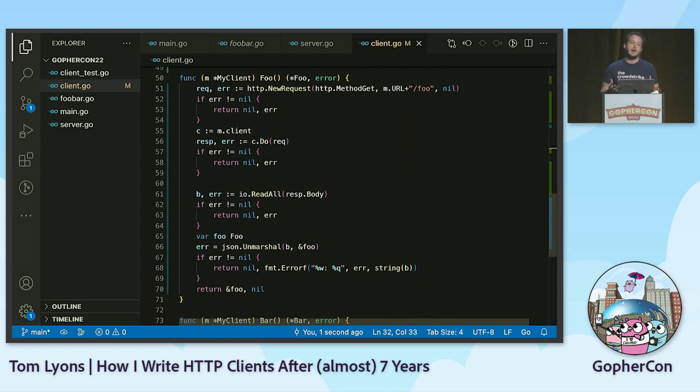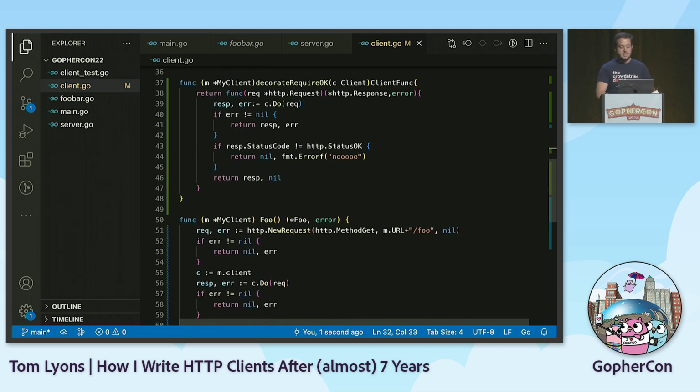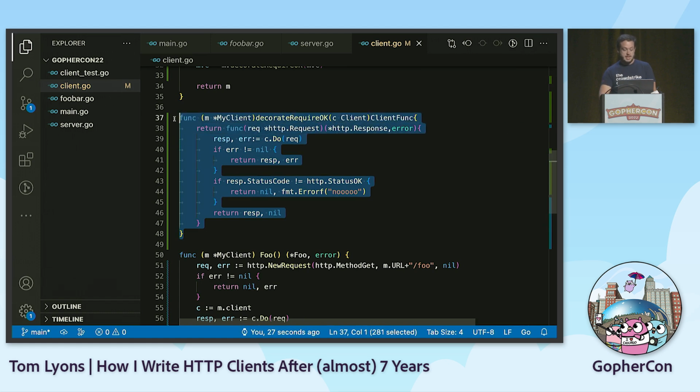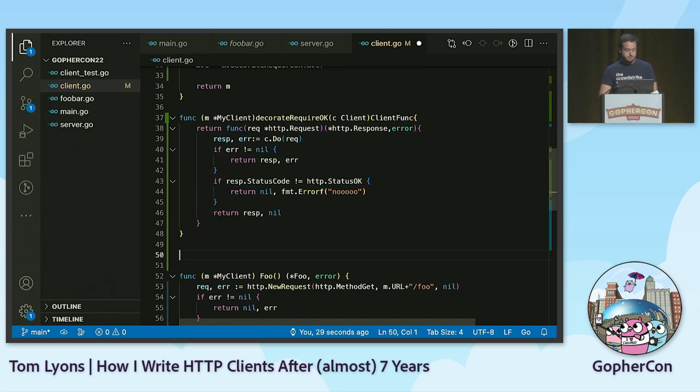It's a very common pattern where you want to read the response body, you want to read it as JSON, you want to encode it to a struct that you pass to it. You want to give it a pointer and then deal with that. So we can do that exact same thing. In fact, I'm just going to copy and paste to avoid typing as much as possible.